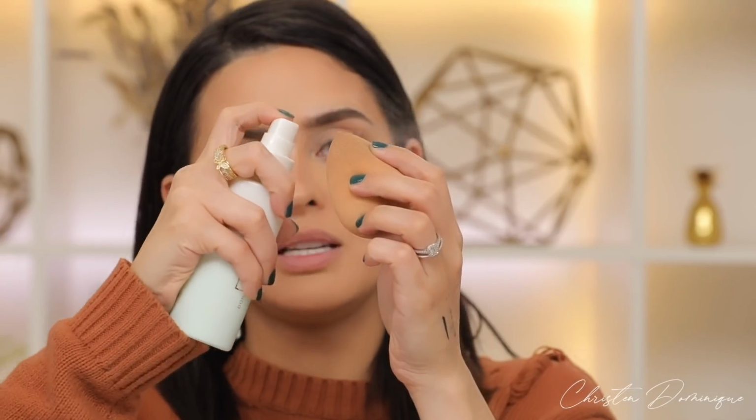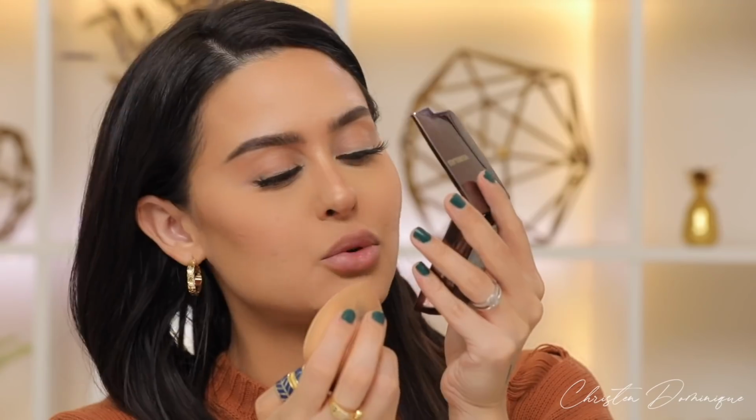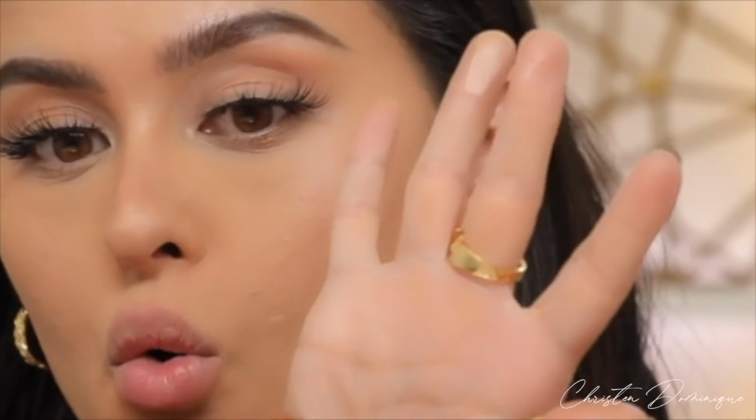I'm gonna take this face mist and just make it even more damp, and then you just glide it in there. Pour highlight. Okay, so let's see if this works. Oh, it's working. It's just a little bit more than what you would normally get, because you see this, you don't get that much of a glow. If I were to, let me wet my finger, press it in there. Oh, girl, that is a glow. So it does work. I like how it looks though. It looks very natural, glowing from within. So I'm gonna do the same on the other side, because this hack actually works. This one is a good one.